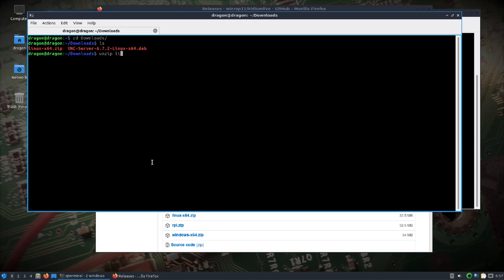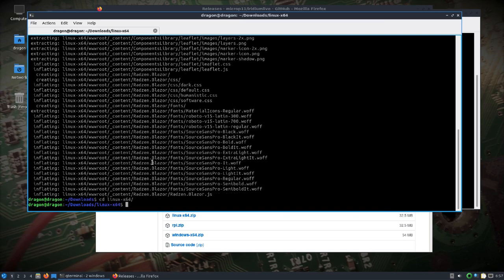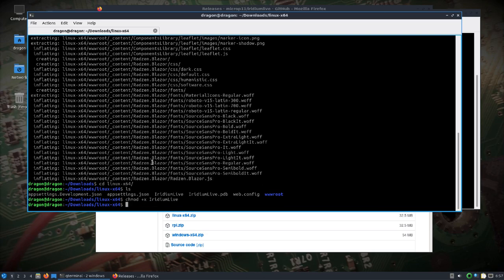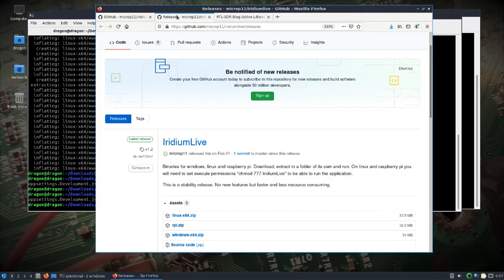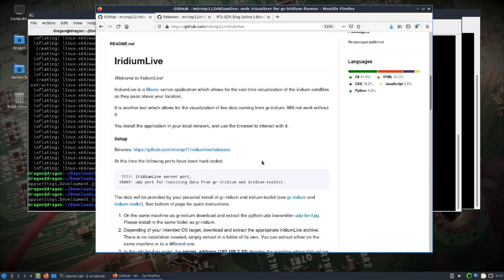You can unzip it, change into the directory, and make the IridiumLive file executable. Okay, pretty much have everything taken care of.